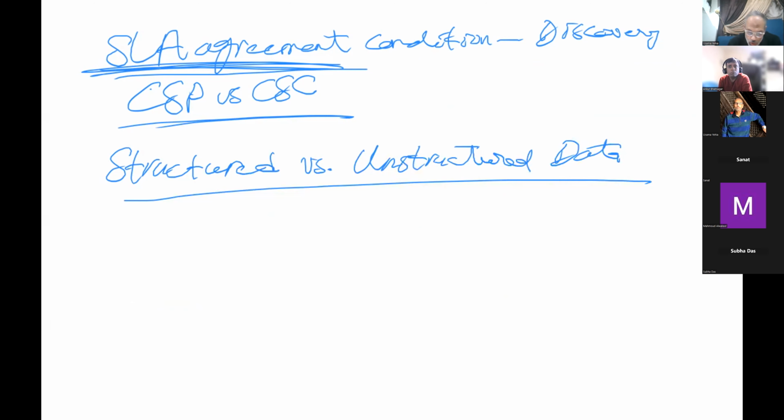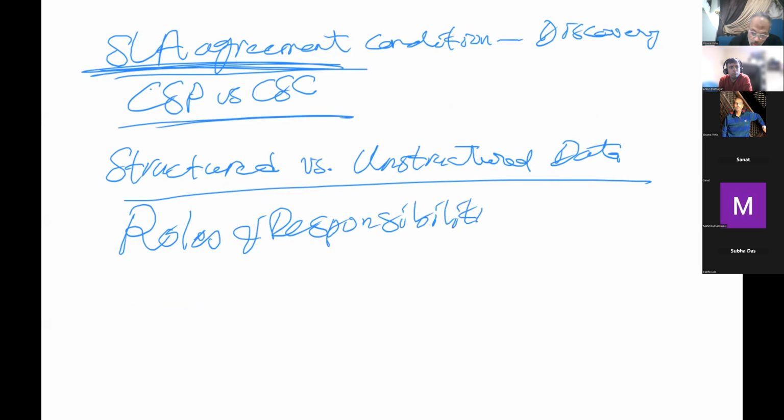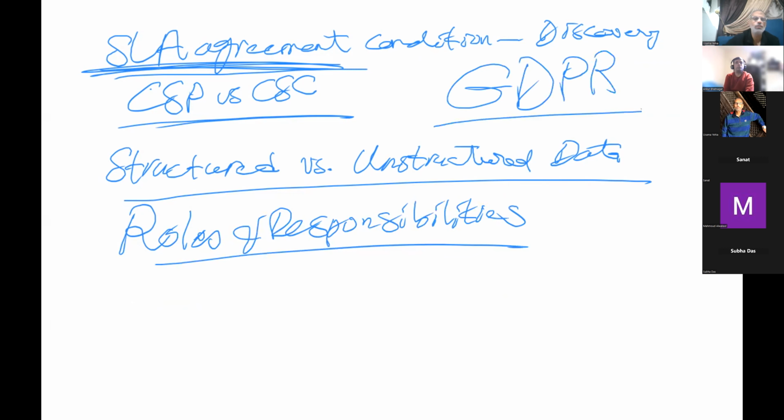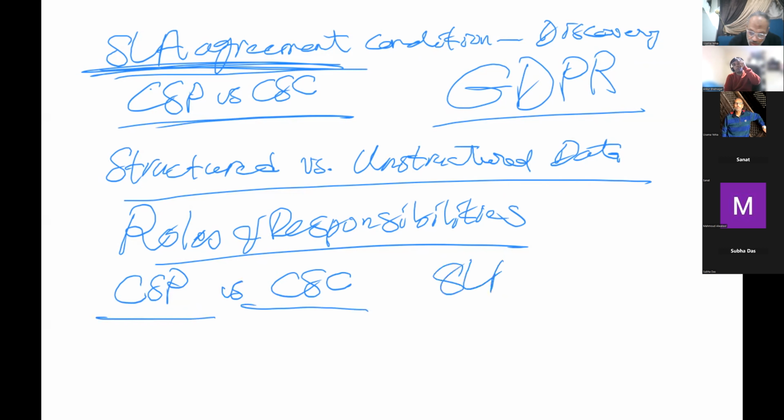We have here some roles and responsibilities related to the discovery of the data privacy. Again, this is an important topic, because privacy has international laws, and of course the most popular law for data privacy is the GDPR, which controls the personal information of normal persons. Then what are the roles and responsibilities here, and how do you define them? As I mentioned to you, what is the relation between the cloud service provider and the cloud service customer? Who is responsible for what? This must come very clearly in the service level agreement.